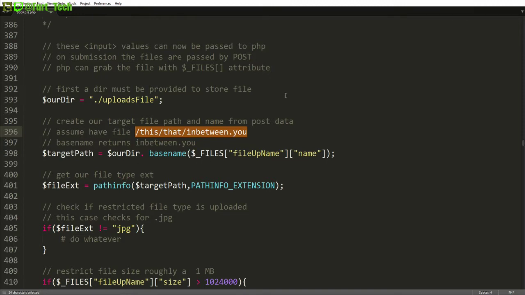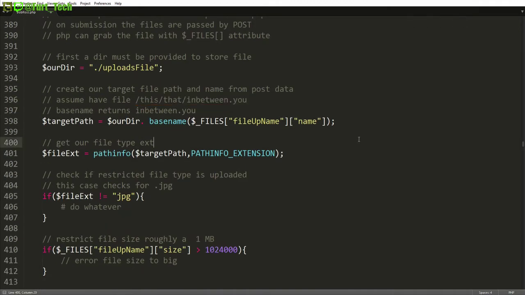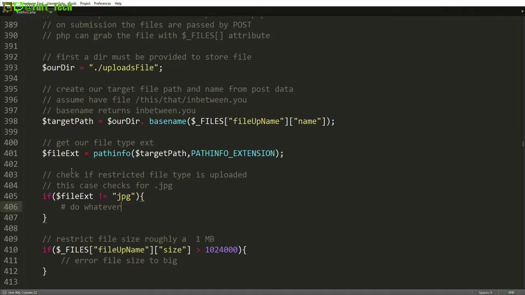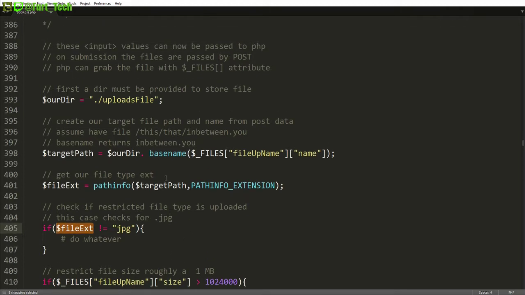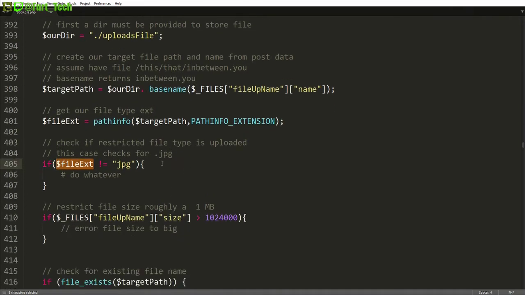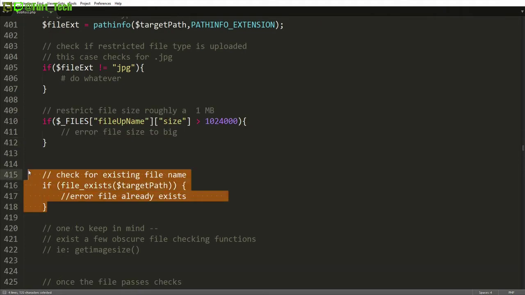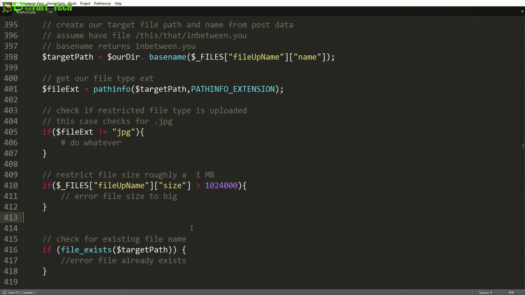So what I mean is when you click on the file upload link in your web browser, that file path is then going to be broken down by these two little lines of code, which can then allow you to check the file extension and also set it up for later use and storage. Another couple cool little things that you can do is check to make sure that it's not too big of a file, and you can also check to see if the target path already exists.